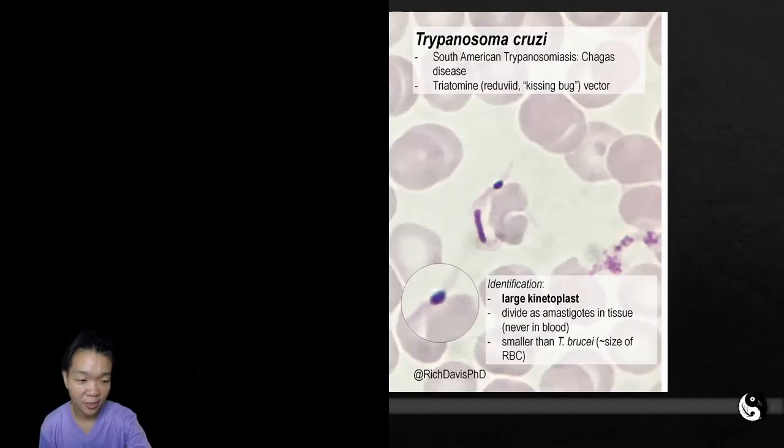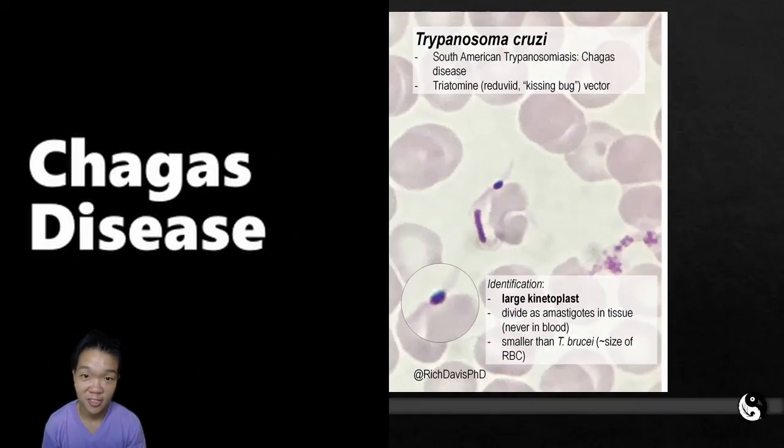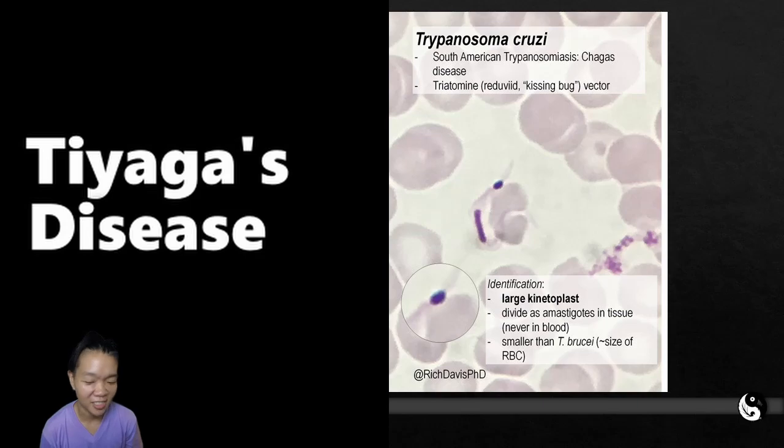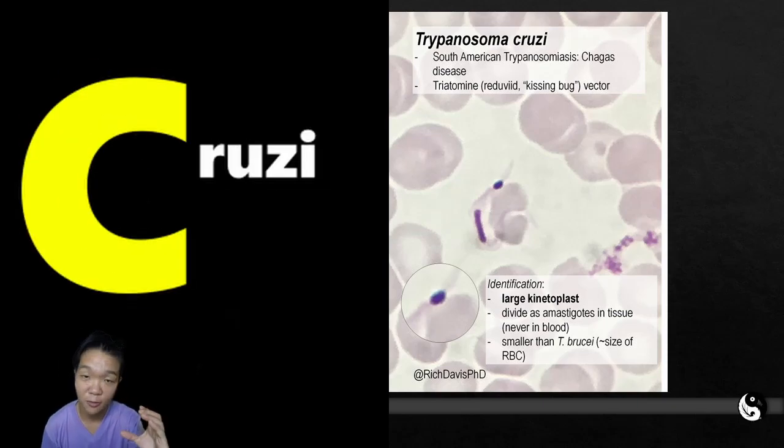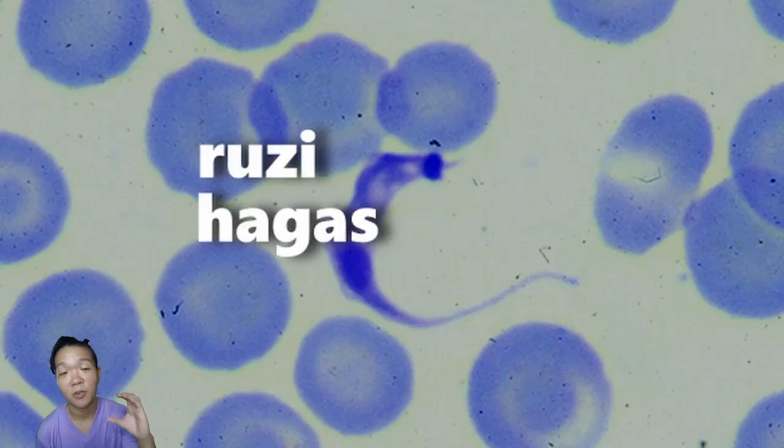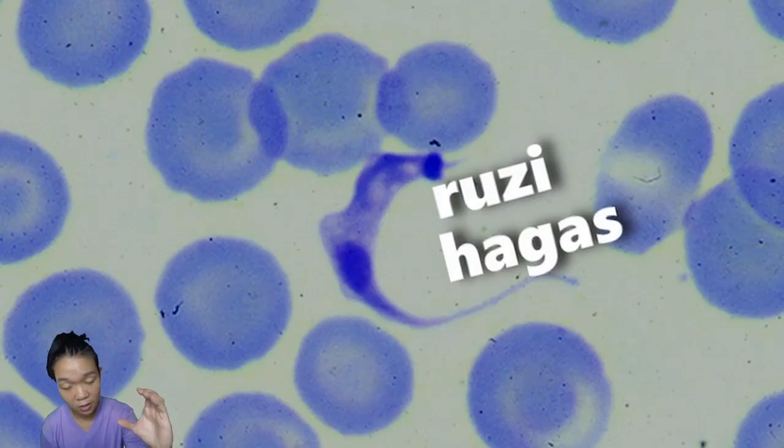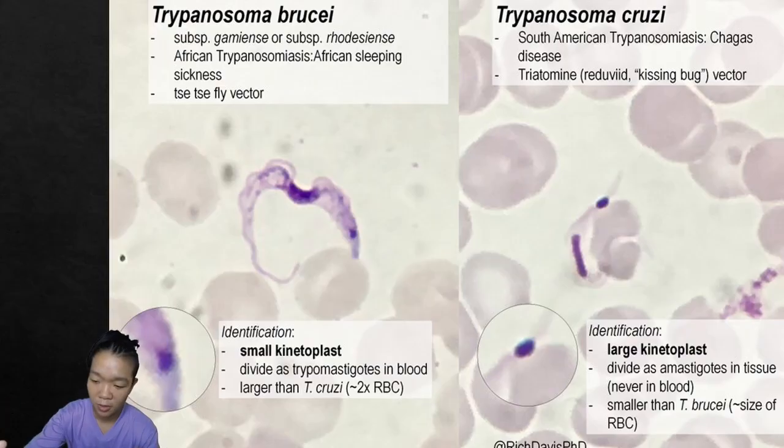For T. cruzi, which is the American version, South American version, it's also known as Chagas disease. Because magchachaga ka sa kanya. Chagas disease. C for cruzi, C for Chagas, and C for the shape of the trypomastigote in the blood, which they usually appear as just C-shaped trypomastigotes. For Trypanosoma brucei, you're going to see that they're a lot larger, and also they're a lot squigglier in terms of the size of the kinetoplast relative to the nucleus. Trypanosoma cruzi tends to have larger kinetoplasts.